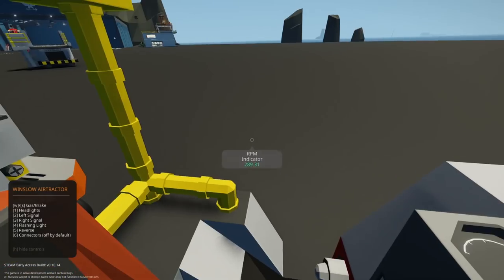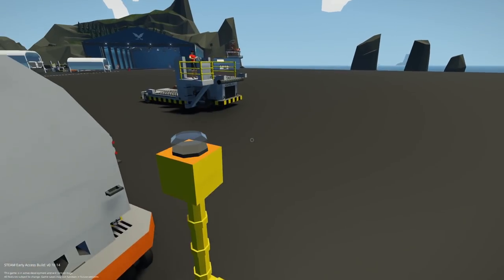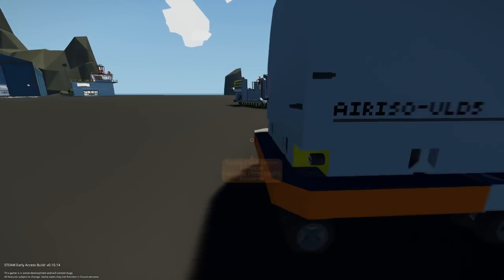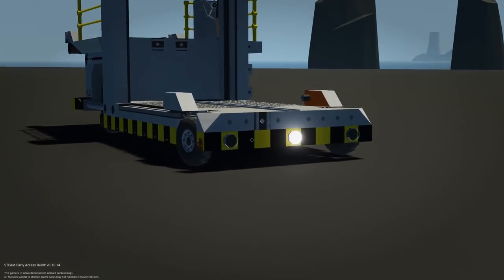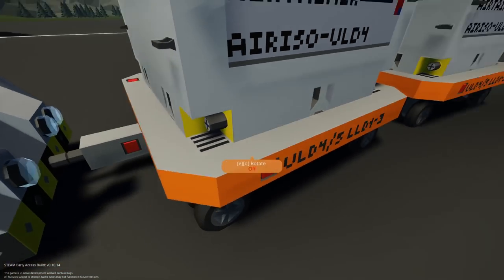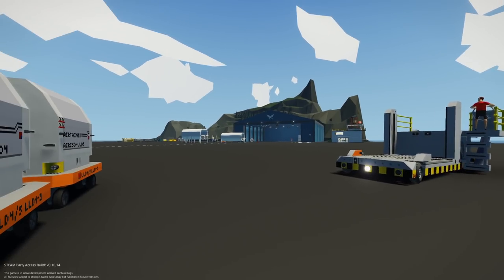Wait, stay there. And I'll try and get one on me now. Oh, okay. Yeah, we can do that. I think if I do this, and I park up against the... Oh, God. Oh, yeah. So you've got a single rail, and there's a single rail here. So we're going to connect like that and just slide it on, right?